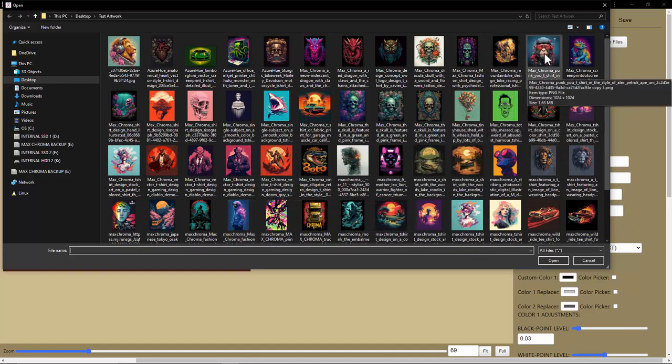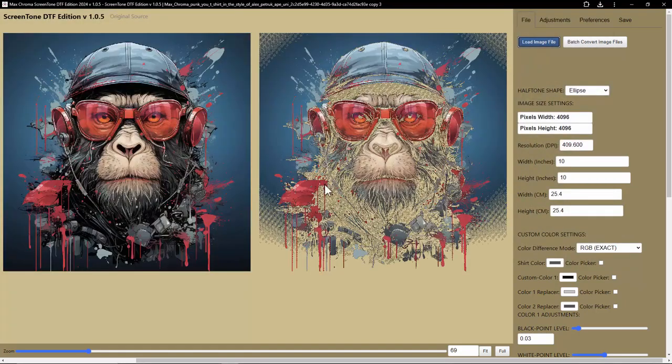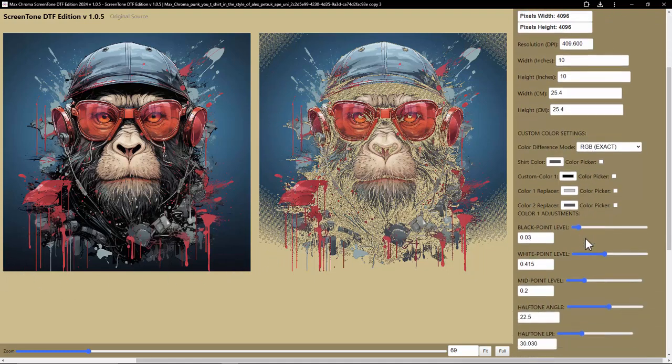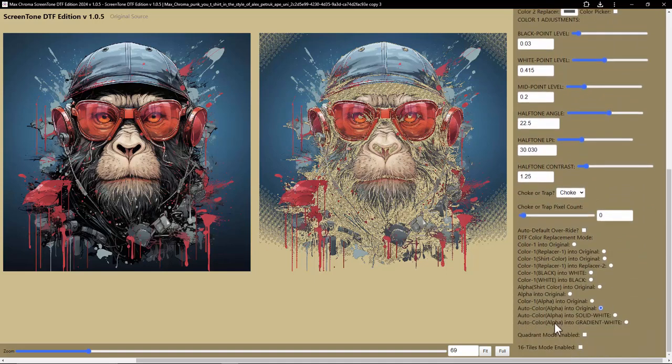Oh wait, let me just show you this one. So this one has a little bit of a gradient. We'll get into this in another video because I'm going to keep adding to the features and making this stuff really powerful. But for right now, you can see it's capturing the color down here. And I'll show you just setting it to a custom color. So we're not in auto mode. We're going to go to color 1 as replacer 1. Or we'll do it as shirt color so we can set the shirt color also.